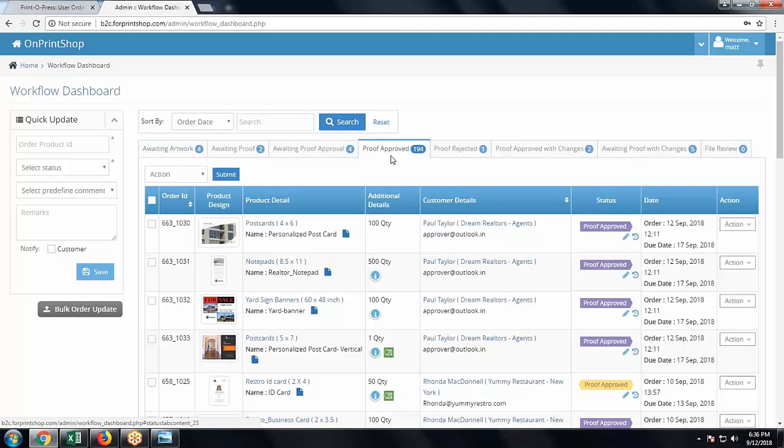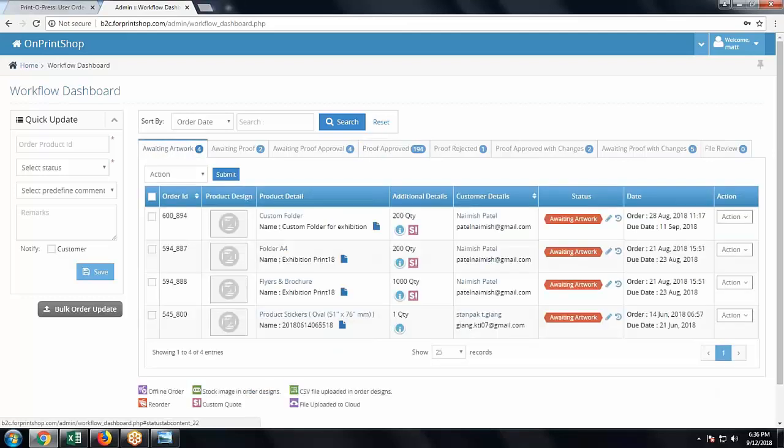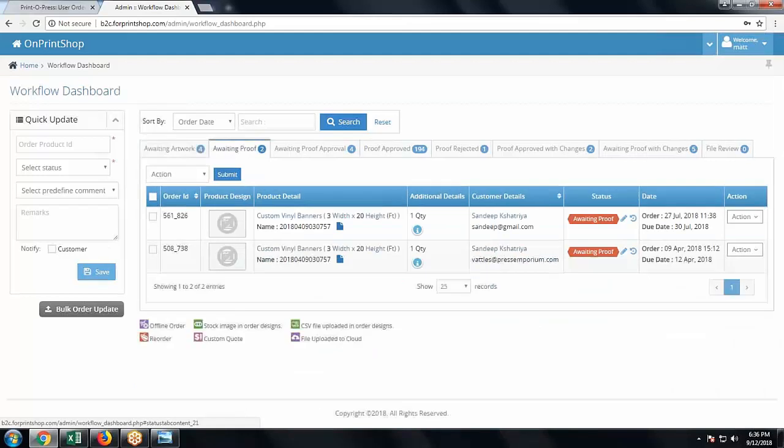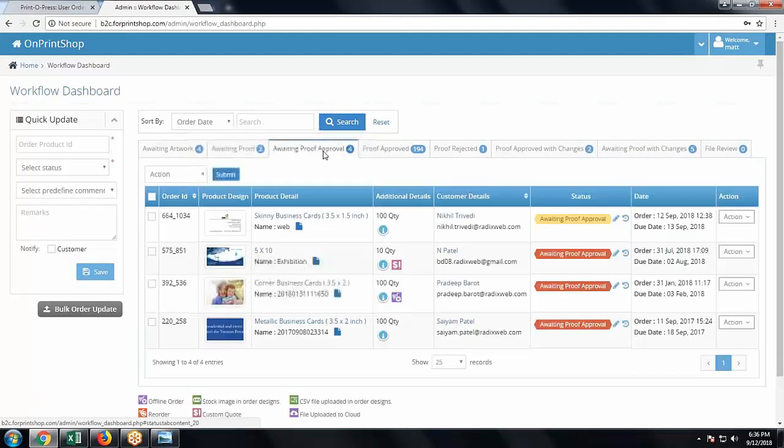So the first order when received would be in proof approved. Matt can also transfer the jobs to awaiting artwork, awaiting proof approved, and this is the order which shows 664, which has already been approved by the customer.